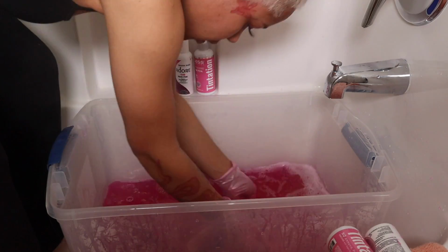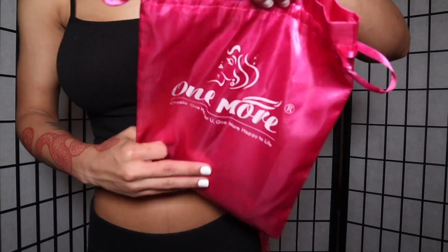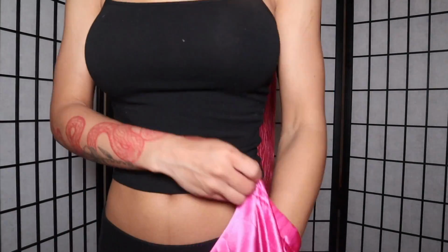So make sure you guys keep that in mind. But I'm just going in, separating the hair again in the back, making sure I get all the color, and we're going to keep dipping. Now, once that's done, I'm going to come back and show you guys.